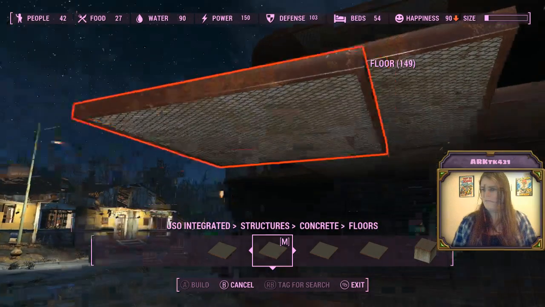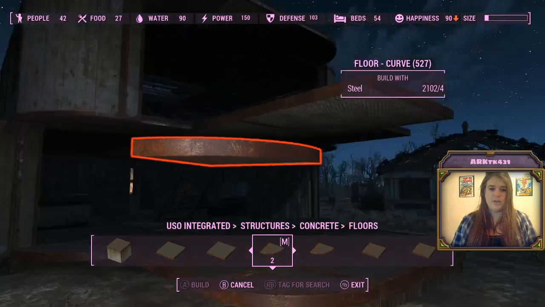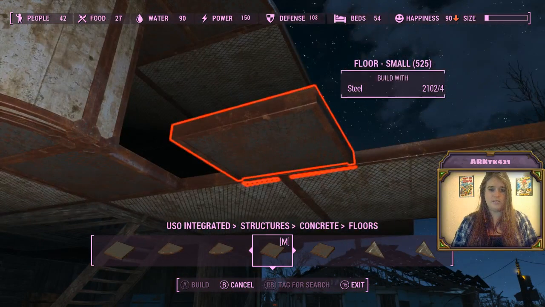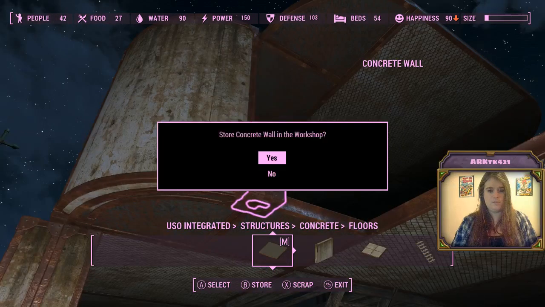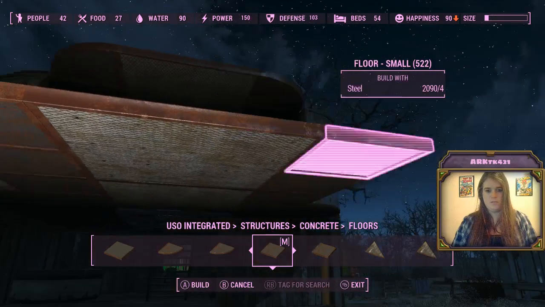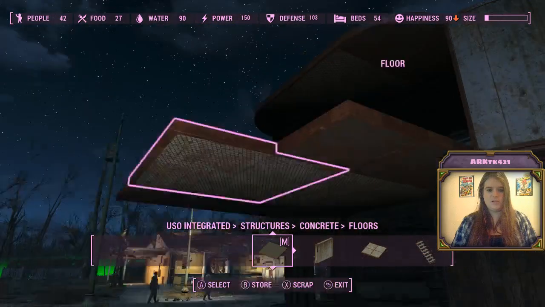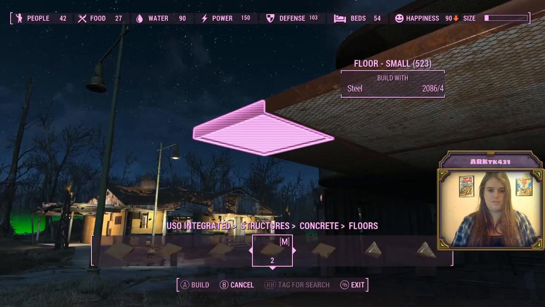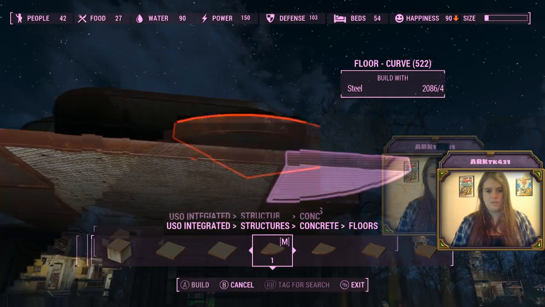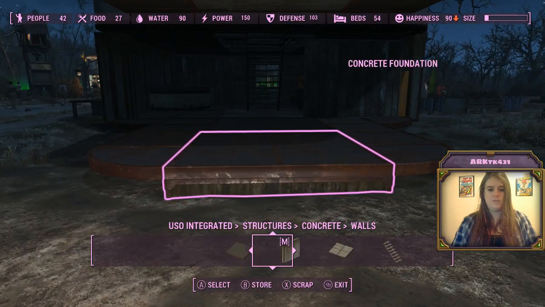Okay. All right, this is going to give us a lot more room because I was looking through here before I started the episode and I was like, gosh, this is a lot smaller than the last one that I built. Oh, that needs to be curved. Get the walls in now.